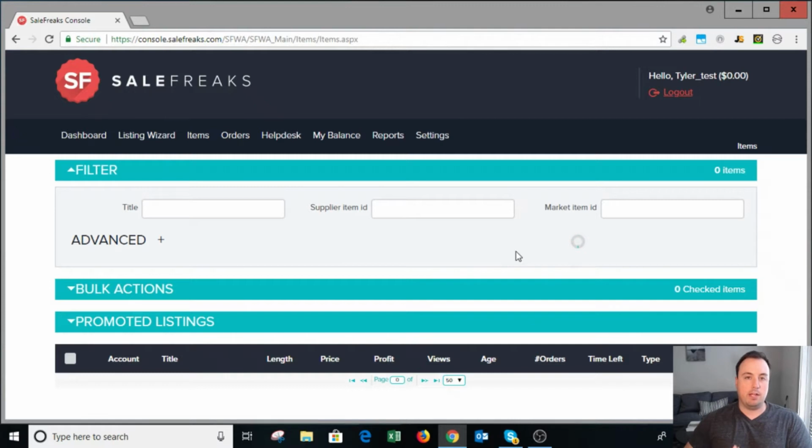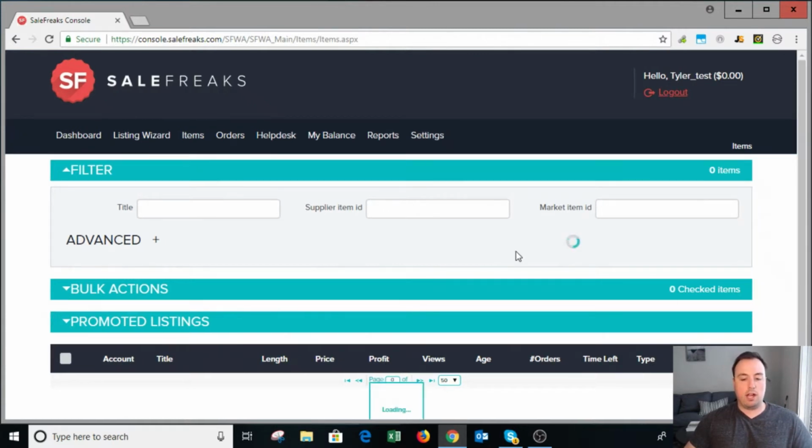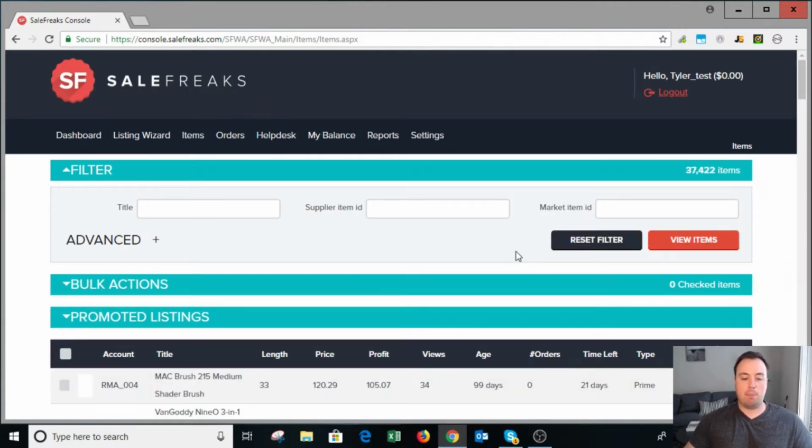aspect of eBay dropshipping, because eBay has insertion fees and just software costs in general go up the more items you have. So if you're cleaning up items regularly and you're deleting the items that have no value to you at all, you're going to be saving money in the long run, no matter what software you use, no matter what source you use, whatever.